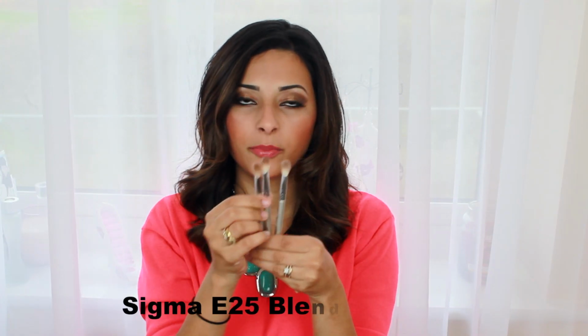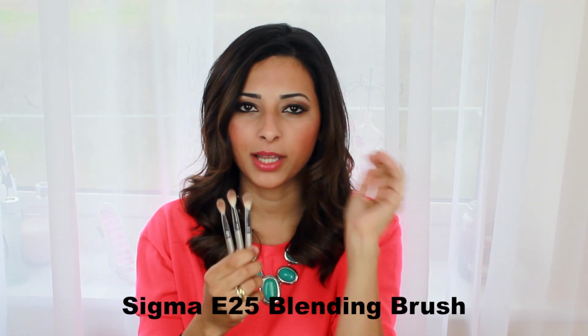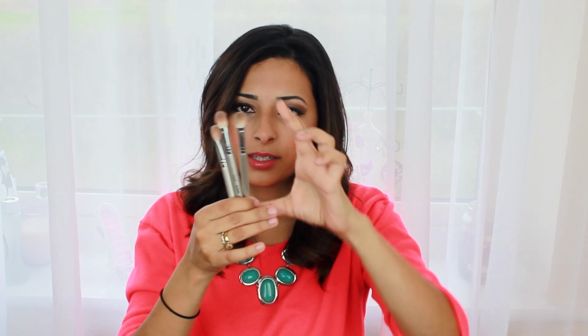First, Sigma brushes, blending brushes. They're so fluffy, so soft, and they blend eyeshadows really, really well on the crease, and I absolutely love them. As you can see, they're all dirty because I've been using them, and I like the size of it as well. I like that these are the mini versions, because you don't have a hugely long handle, because I don't do anything with the handle, so why should it have such a big handle? But anyway, I really like these. I think they're really soft and cheaper than MAC, and just as good.